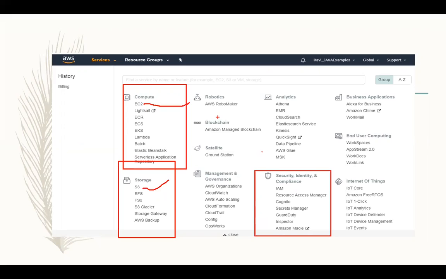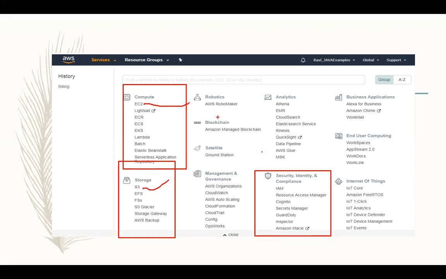If you are keeping that service idle, and after some time you think that I stopped that service, EC2 instance I have stopped without terminating, and you log out of your AWS account, after some time that service will be automatically restarted by AWS. And even though you are not using it, the service is running, so you will be charged.